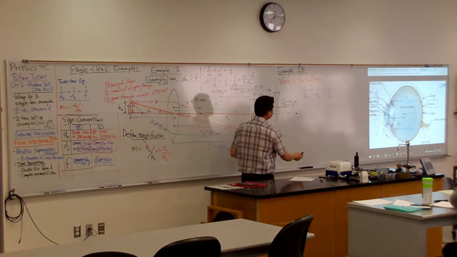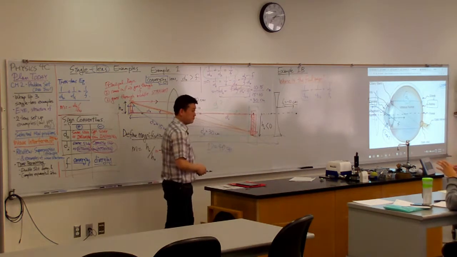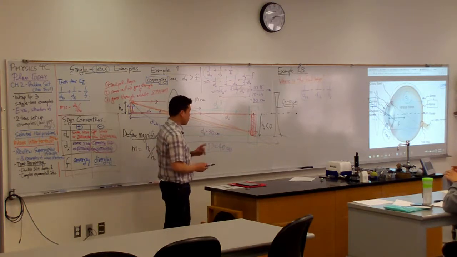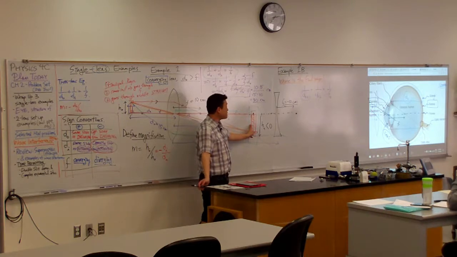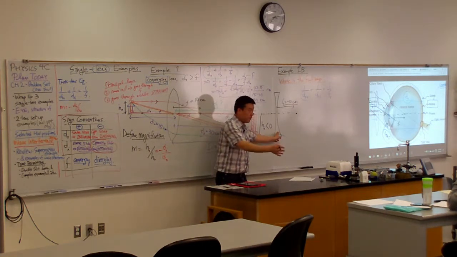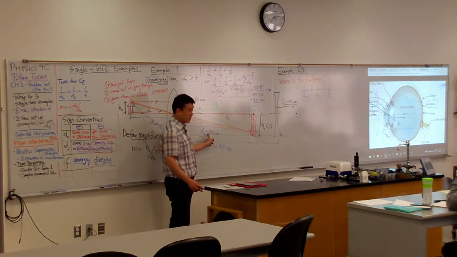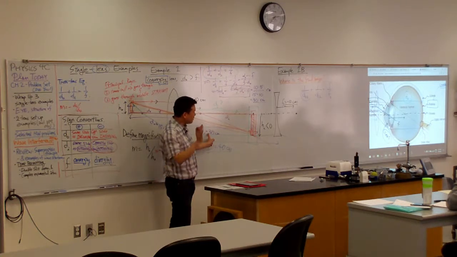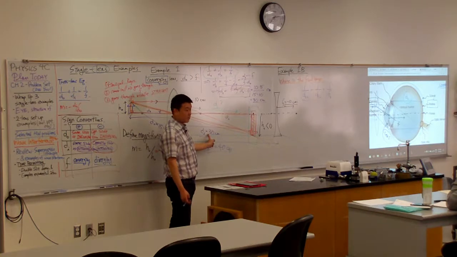Now what would you say is this object distance here? It's an image. The image of the first lens. So we do use the image of the first lens as the object for the second lens, but this is the point I want to get clear to everyone. Would you simply use this value? 30 centimeters for that? Okay, no. So can someone tell me from the parameters that have been given, what should the object distance for the second lens be?